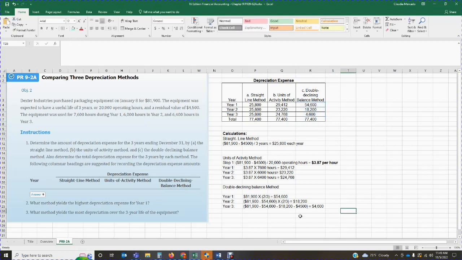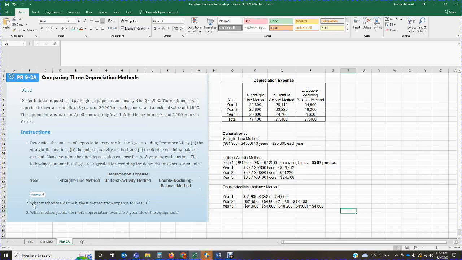So just remember, double declining balance is the more complex one. In that final year, when you're deducting the depreciation for years 1 and 2, you also take into account by deducting the salvage value, if there's any. If there's a salvage value, you need to deduct it to be able to calculate your final depreciation for that year. Okay? So these are all of the calculations. We've entered them into our table.